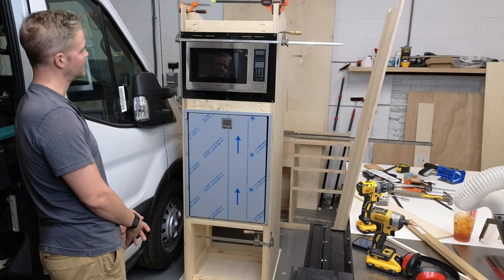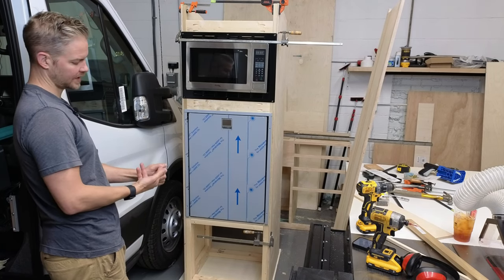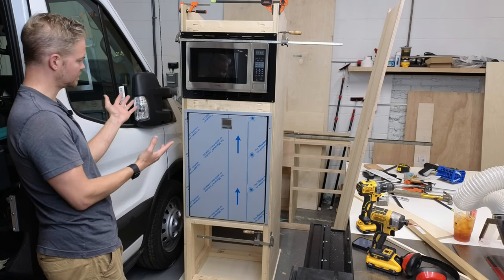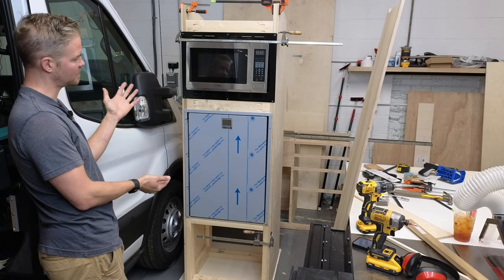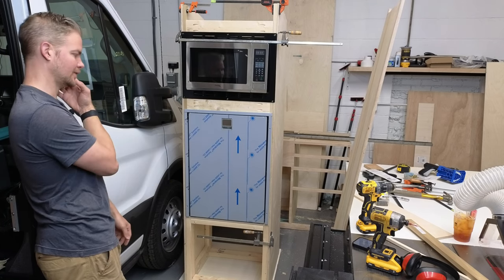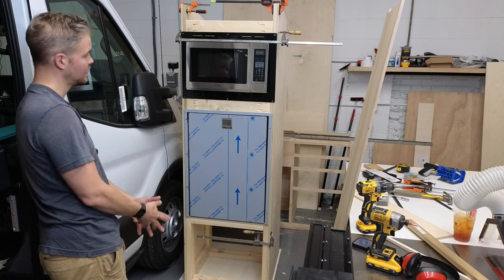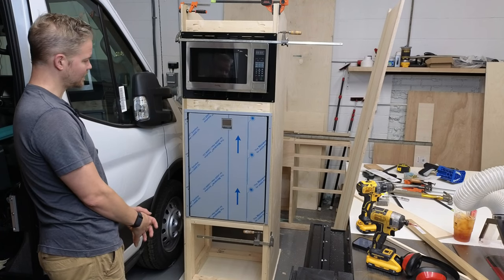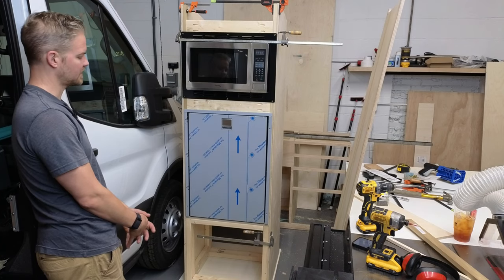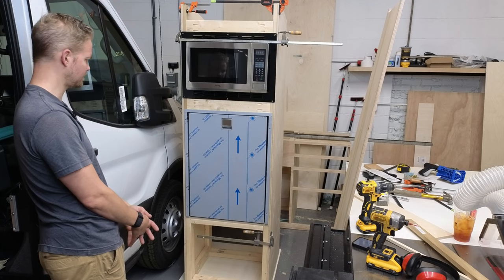Teaching-wise, this incorporates almost anything you could ever want to think of when scribing wood, cutting panels, and building something custom to hold a defined set of things in your van. So this could be a microwave, it could be a hanging closet, it could be a chest of drawers. Really, this could be anything. It's just this form factor, and we're using it for the microwave and refrigerator. Now, there's a couple things to consider. If this was a closet or drawers or something like that, you wouldn't really overdo the structure of this. So this is pretty beefy.